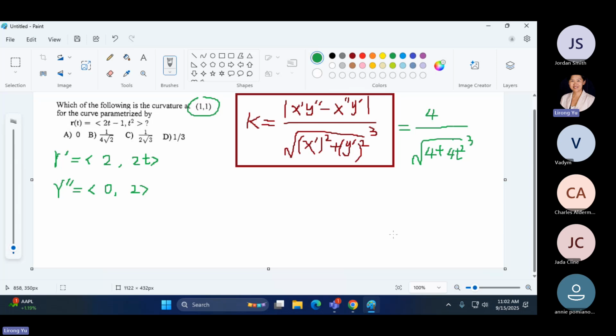Then the denominator is root of 8 cubed. The numerator is 4. Then you can see some common factors. We cancel the common factor, then you can calculate the curvature as a number. I'll let you finish the calculation. You guys let me know what your answer was. If there's anything else we should explain, here's our formula. With t equal to 1 in the curvature formula, you should be able to calculate the curvature. All right, if you already have the answer, let me know what it was so I can report the attendance.